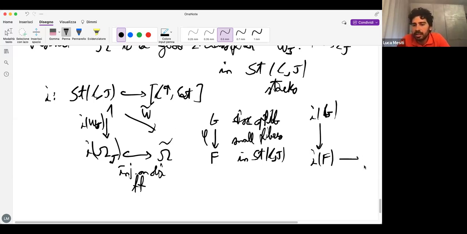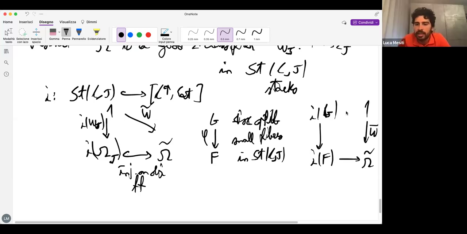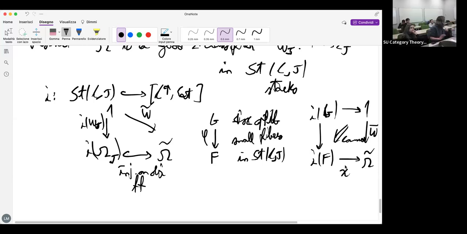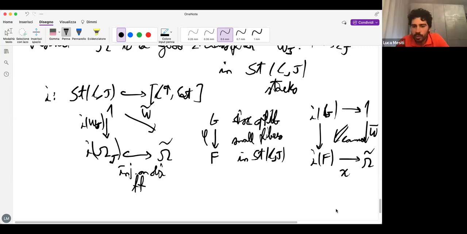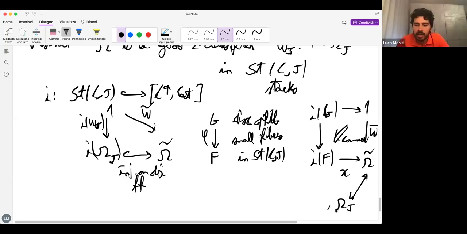We can certainly classify this because we have a good two-classifier in presheaves, and so obtain these characteristic morphisms chi. And we want that all these characteristic morphisms factor through omega j.